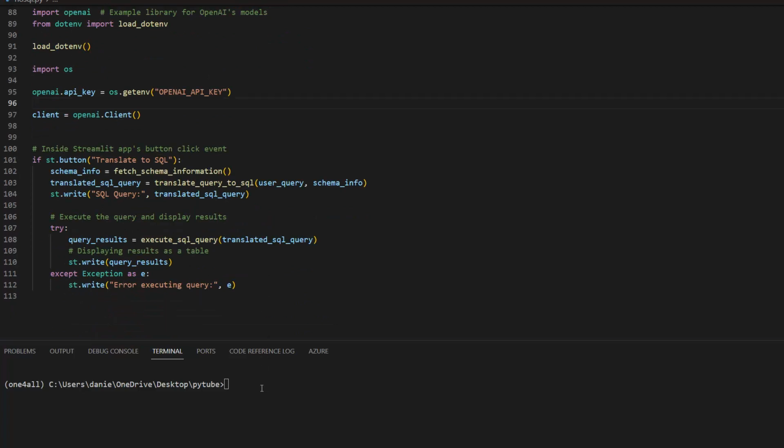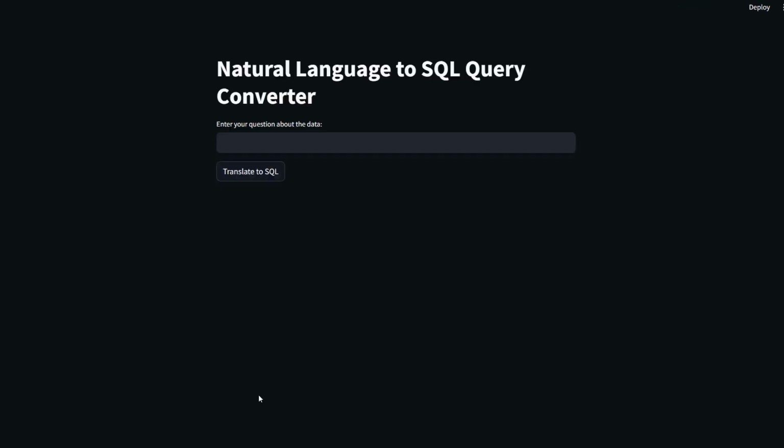So this is what the project currently looks like. And now let's run this. Let's call Streamlit and then run my NoSQL.py file. Also, my SQL Server is currently running in the background, so that's fine. And then this should work. So let's start it. There's our application. You can see it's a natural language to SQL query converter, and you can ask a question here. Then let's click the button, and it should get translated.